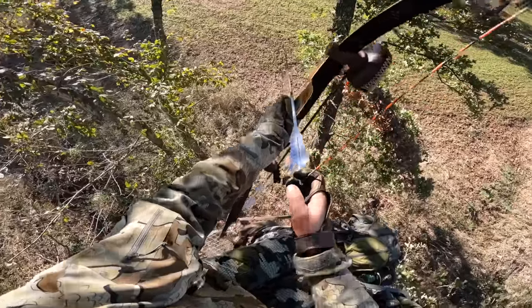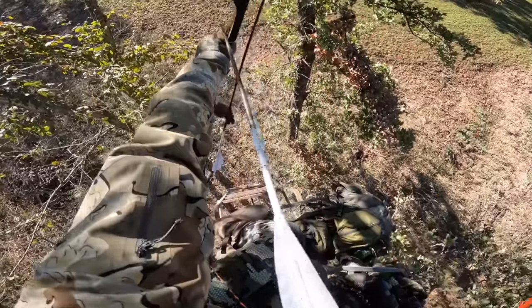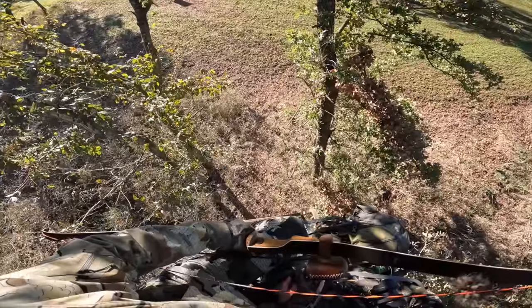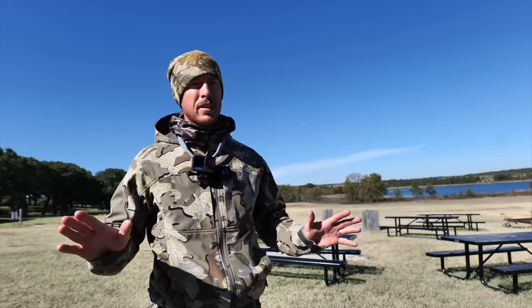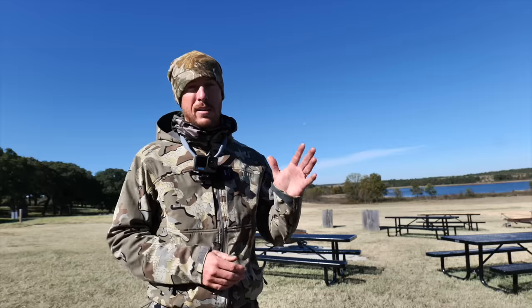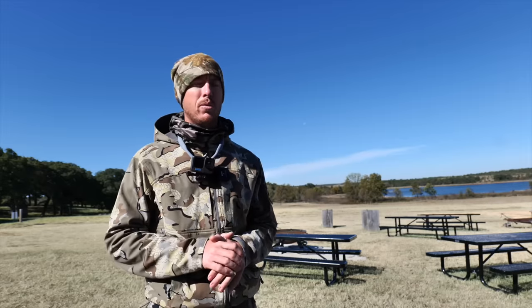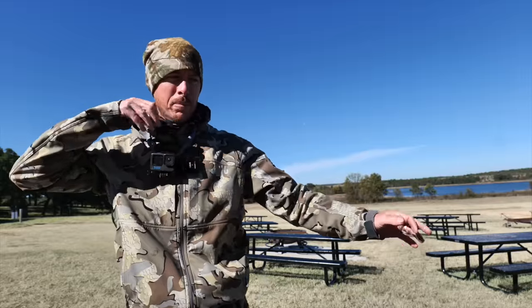is really that steep angle, you know, about 20 feet up and then shooting down only at like 10 yards. Normally when I get up high, I'll shoot out to like 20 yards or so. And that almost 45 degrees just changed everything. So I went ahead and practiced right then and there with the broadheads. Who cares? I can resharpen them. I just wanted to make sure. And shooting three fingers under completely changed the way my eye sets up, and it's on from there.